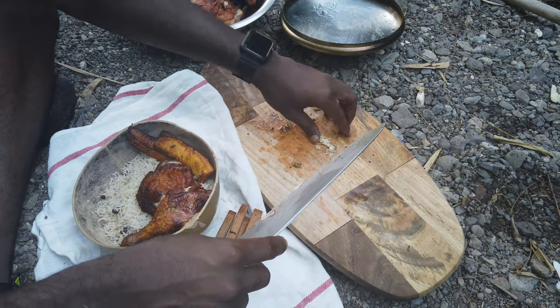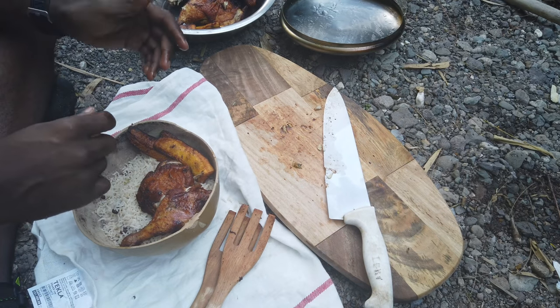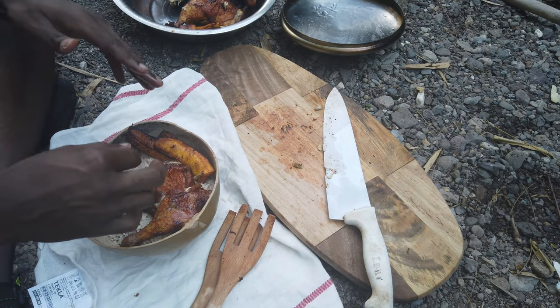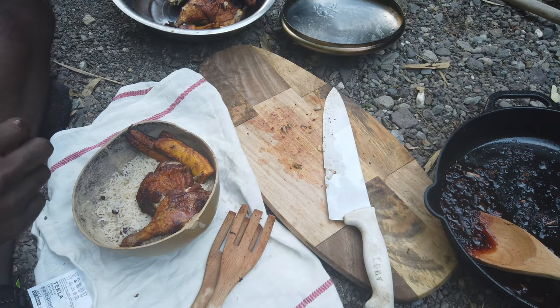Alright. Wow. I thought I would have hit the chicken breast. I actually prefer it so far. It's so hard to try to show you guys everything.